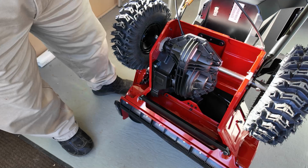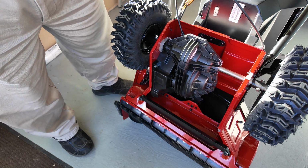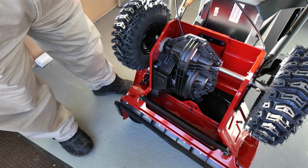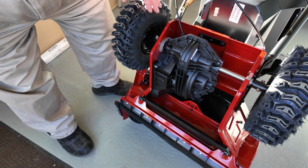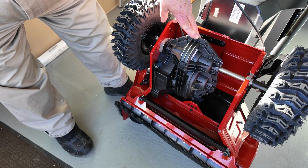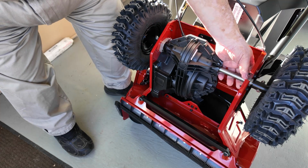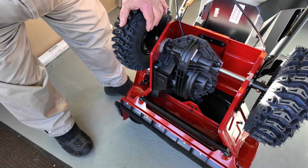It's just like the automatic steering on the bigger 2-stage machines and on the Aaron's, the auto turn on the Aaron's. Same manufacturer makes the components inside here. This is completely and hermetically sealed, so no rust, don't have to worry about any of that stuff. It has bushings here, but those bushings aren't going to rust up on you.